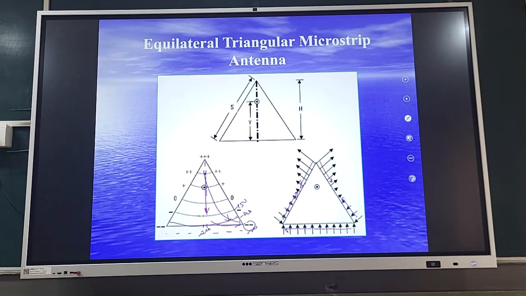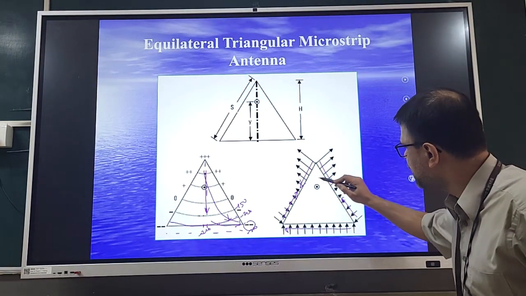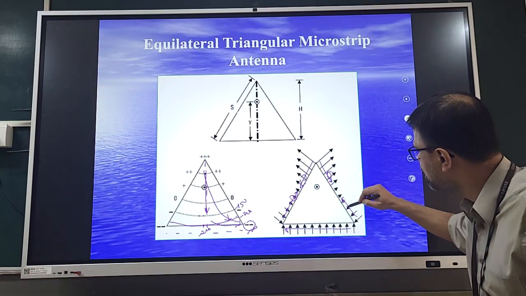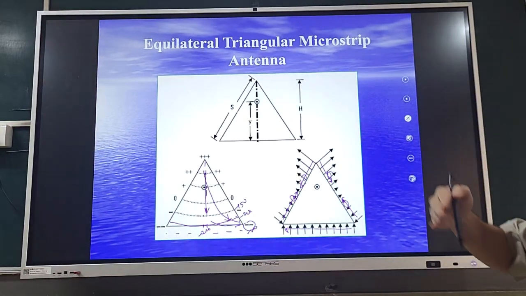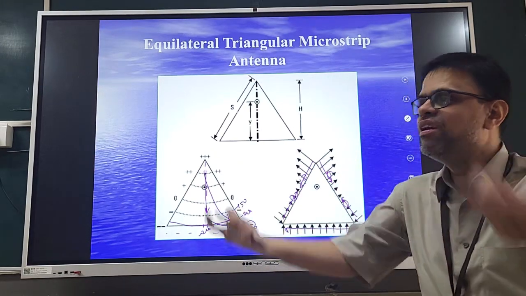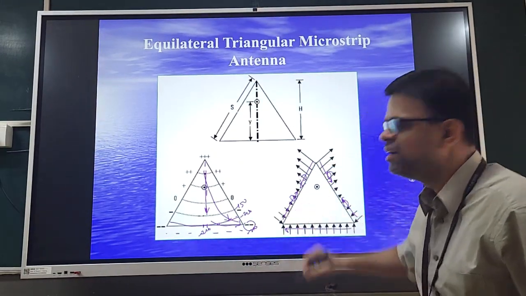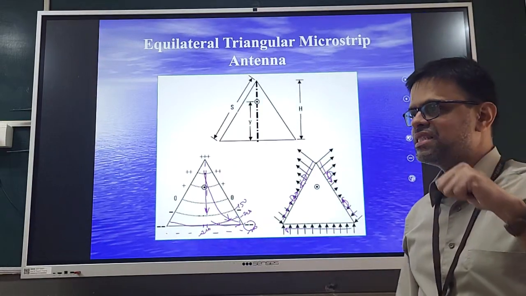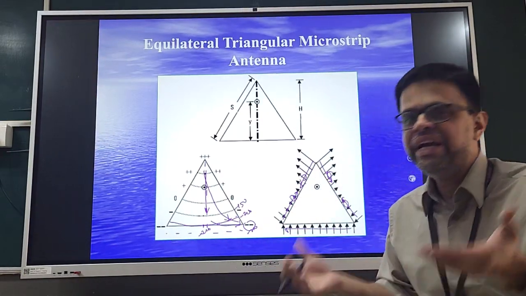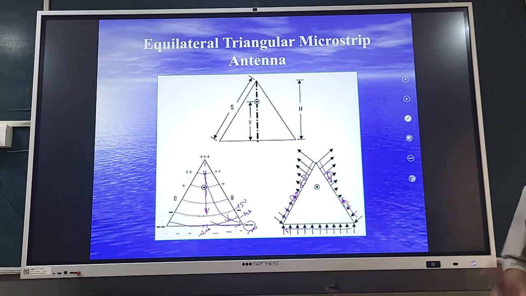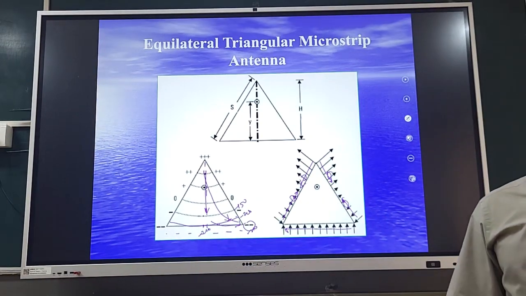Now just see, the radiation pattern is not going to get fully cancelled from these two radiating slots. Why? They are not equal in magnitude. Why? Because you can look at this fringing field lengths. Fringing field lengths indicate the magnitude of that point. If the fringing field length is more, the magnitude of that point is more. So naturally, everything is not getting cancelled.